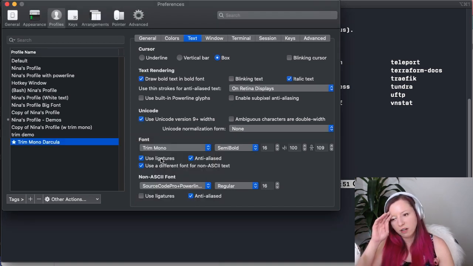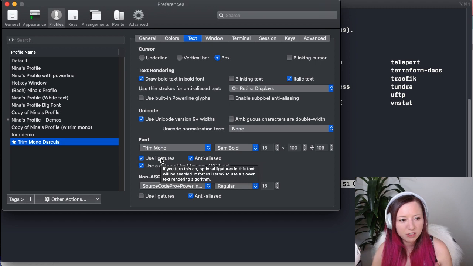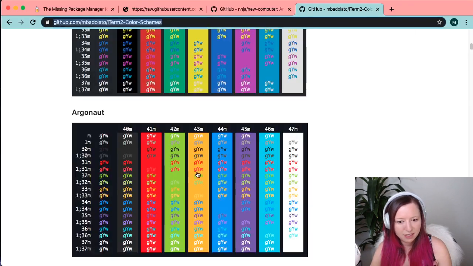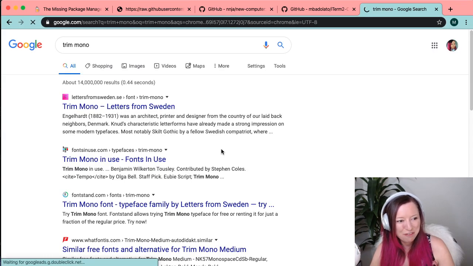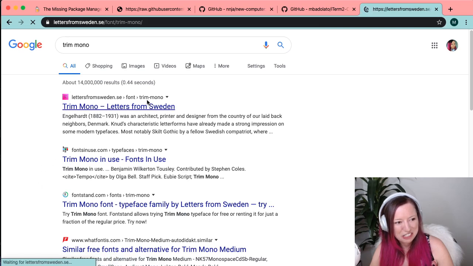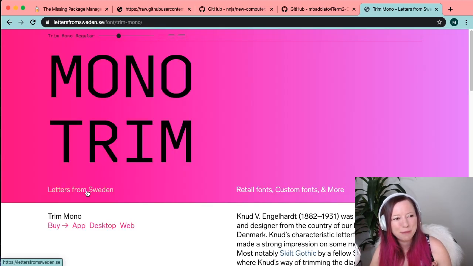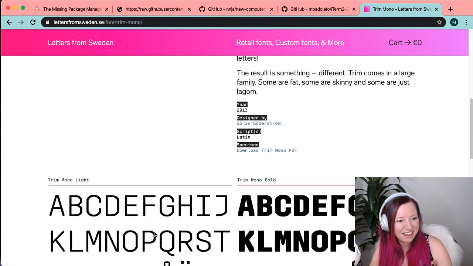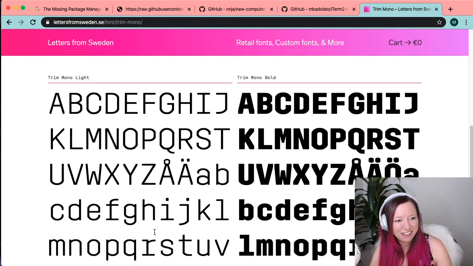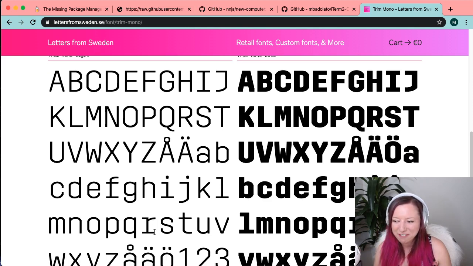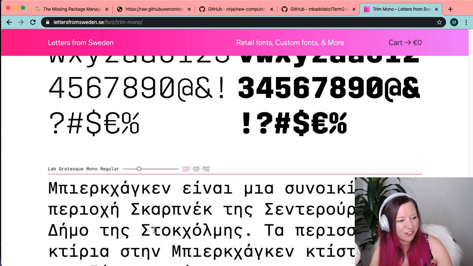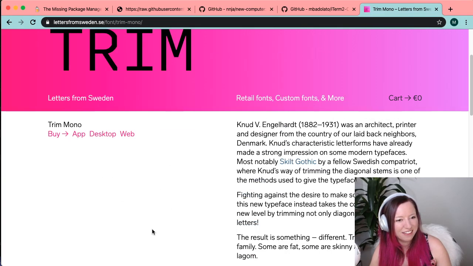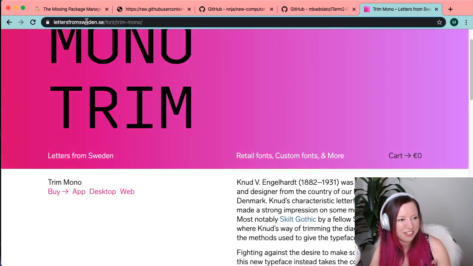I found this font in a presentation software that I use, and I liked it so much that I purchased it. Unfortunately, it's for sale, and the creators put a lot of work into it. It's not super cheap, but I've been coding for 10 years and this font is the font. So if you have a little bit of extra cash to spare and you're kind of as into it as I am, you can purchase it here.